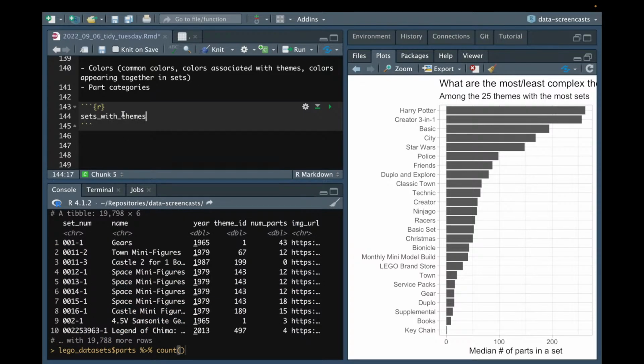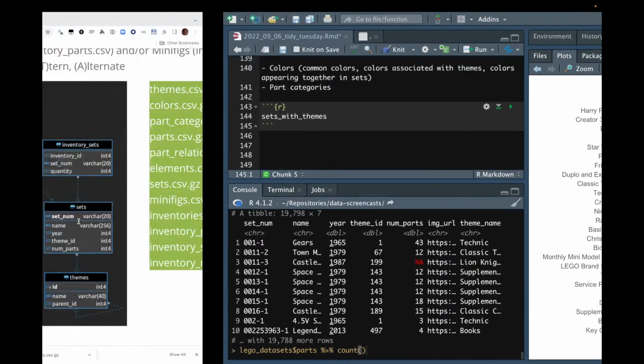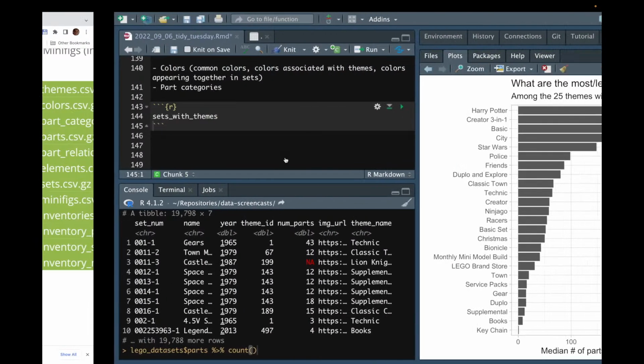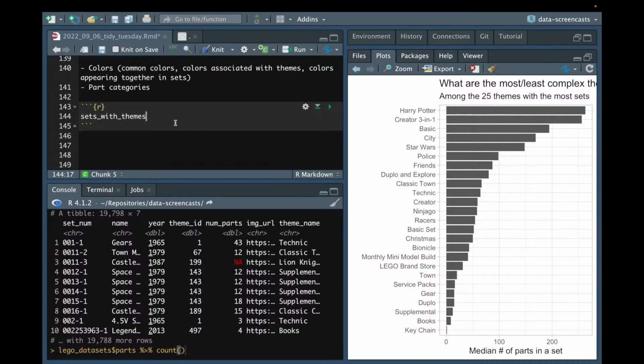Actually, I'm going to look at sets with themes. It's got a set num, and we can link that into inventories. Now we go down a separate minifigs path. But that can link into inventory parts, which links into colors. We might want to use the dm package today, which would be really fun. I'm going to save that as a treat. We can try using the dm package to represent these relationships. It's been a while since I used it, so I might need to refresh myself.